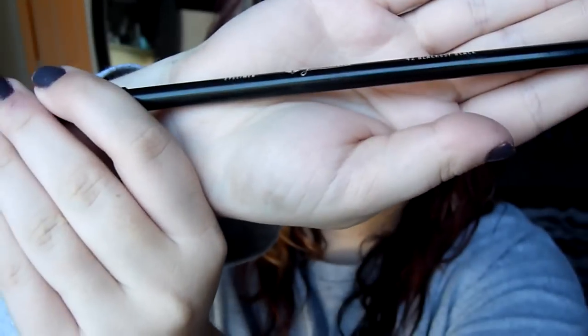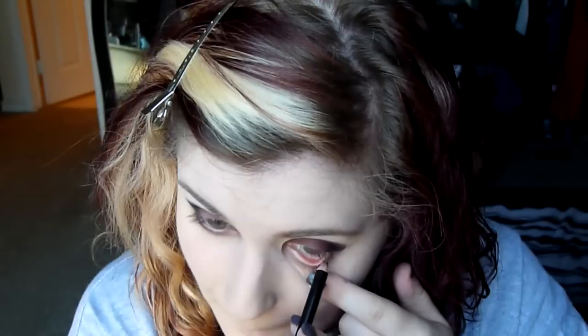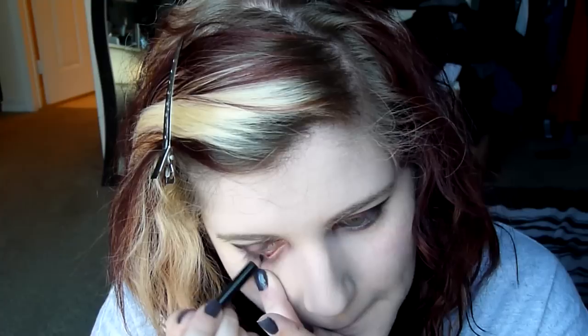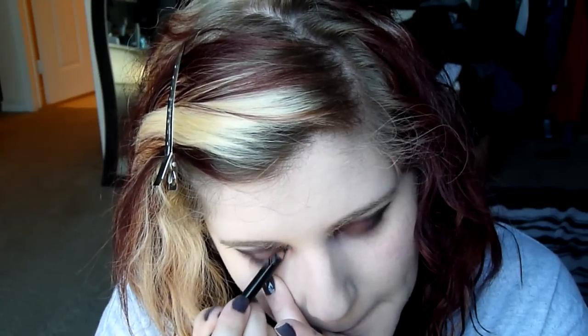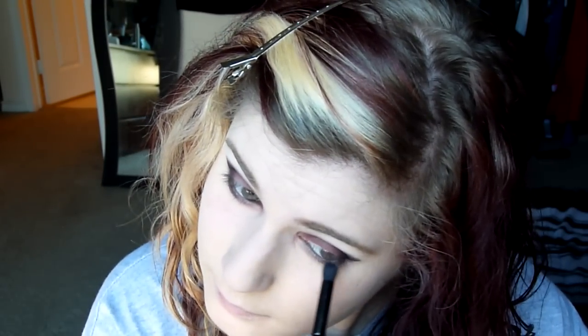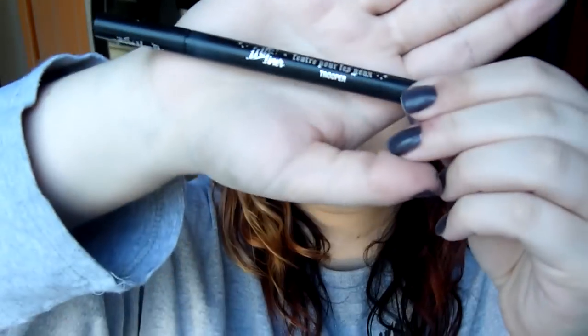This look is really not supposed to be perfect, you guys. Then I'm going to take my Jordana liner and put this in my waterline. I really just wanted this look to be kind of messy and smudgy, just like a real fortune teller would. So I'm taking what's left over of the shadow on that brush and smudging that under there — that purpley black color.